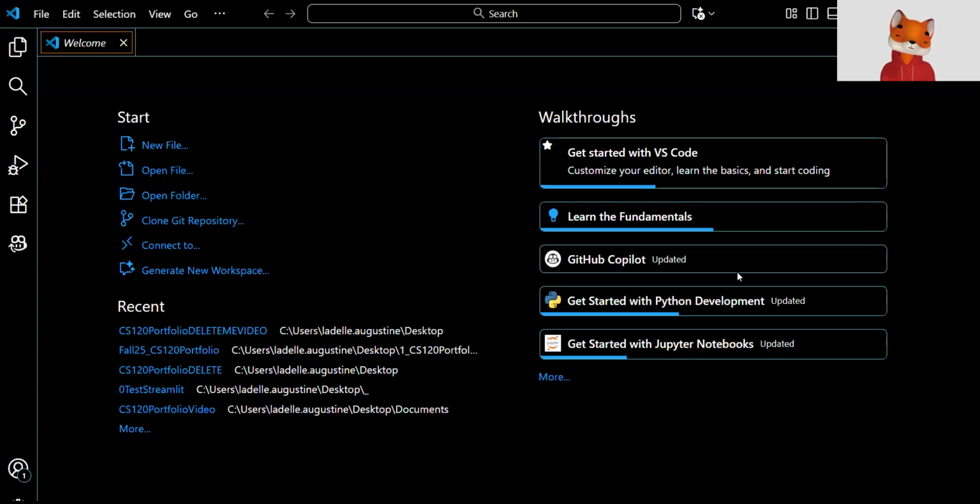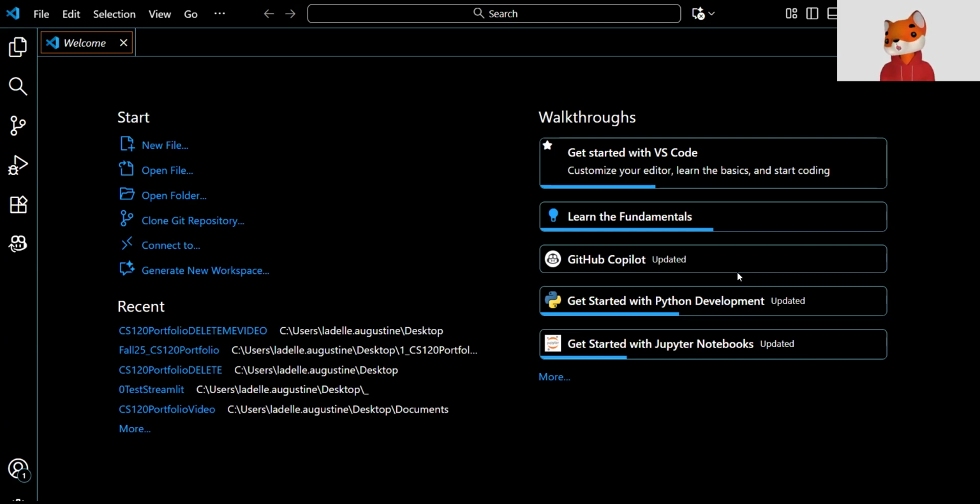All right, so if you remember at the beginning of the semester, we actually were working with Google Colab. And while we were working with Google Colab, you were able to run your Python code cell by cell. You didn't have to worry about importing this and running things in the terminal. And that's because Google Colab is a cloud-based IDE. It is provided by Google, and it runs Python code in the browser. So you didn't even have to download anything onto your computer. There was no installation required. It was just easily accessible to you.